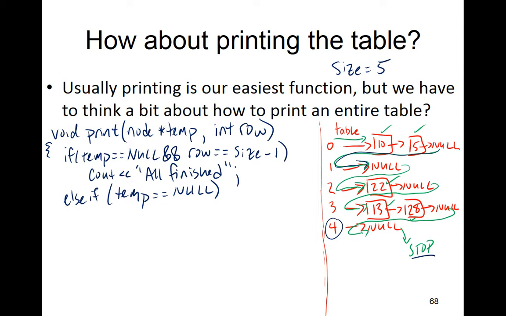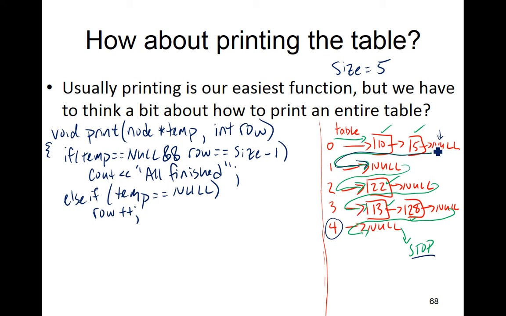An easy thing that I obviously need to update is row plus plus, because if I was on row 0, I now need to say I'm going to be on row 1. That's an easy thing to update. Who else needs to be updated now? If I was on row 0, row is now updated to be the number 1. But my pointer, temp, is still on this null. In order to get it ready for the next round, I would want to advance it to the first pointer of my new row.